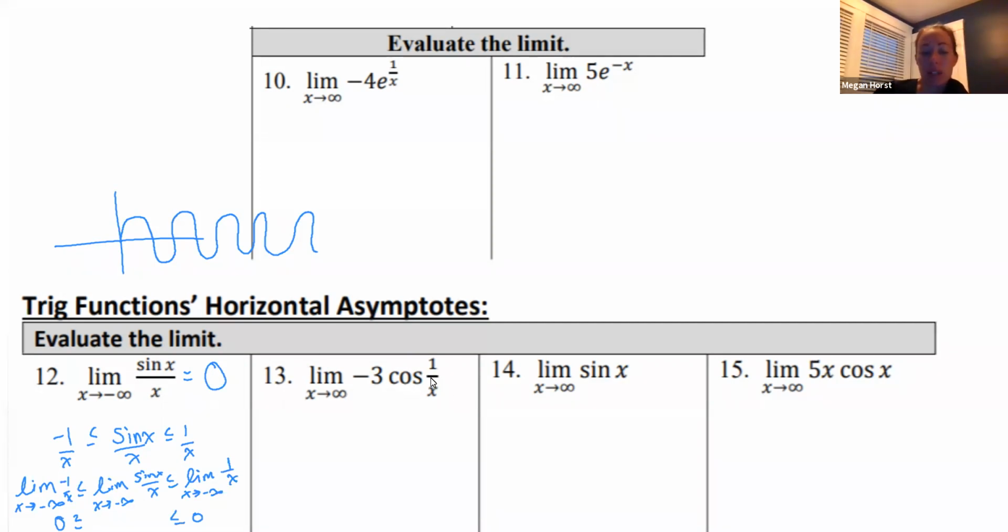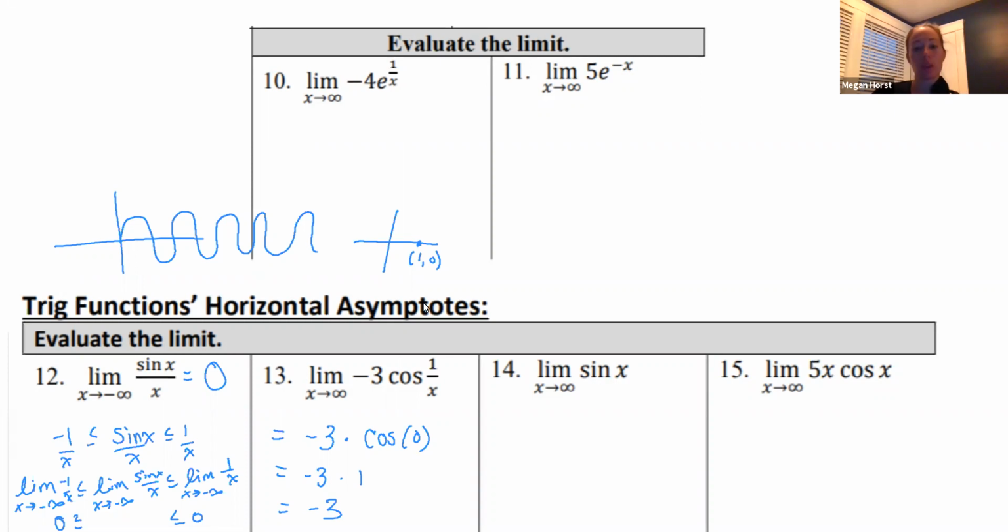In the next example, I have 1 over infinity. So again, 1 over infinity is like having cosine of 0. So this is -3 multiplied by the cosine of 0. Well, if you look at your unit circle, or think back to your unit circle, this 0 point right here is (1, 0), right? That's when we have 0 degrees. Cosine is my x value, so cosine of 0 degrees is going to be 1. So I have -3 multiplied by 1, which is -3.